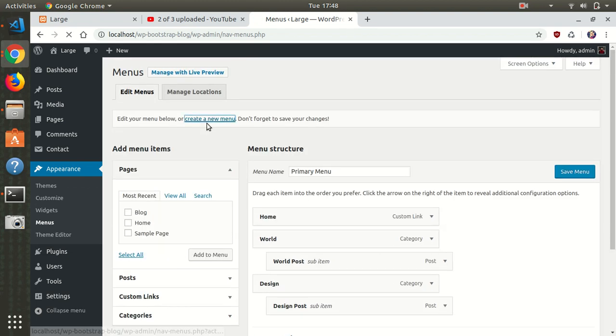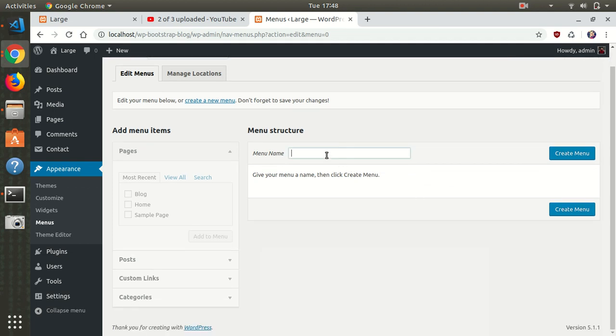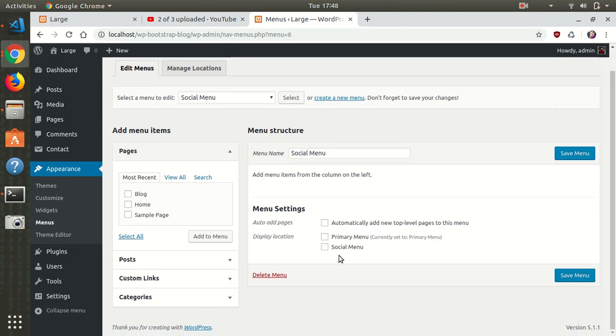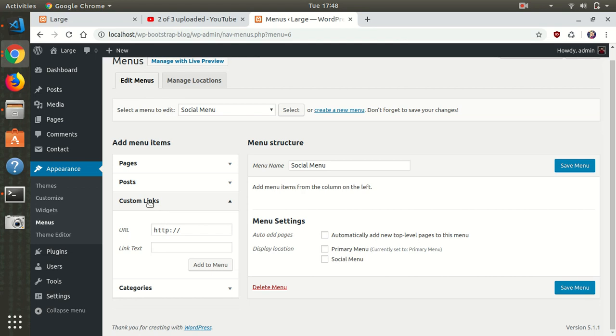So we need to go ahead and create a new menu, and I will call this social menu. Let's create it for now. And here we can add custom links.